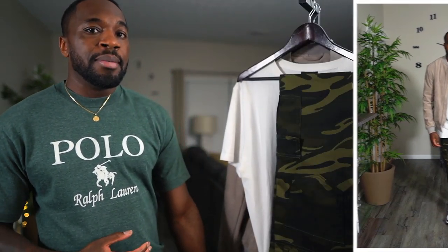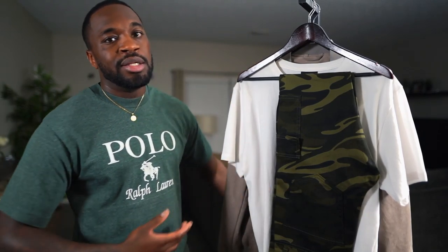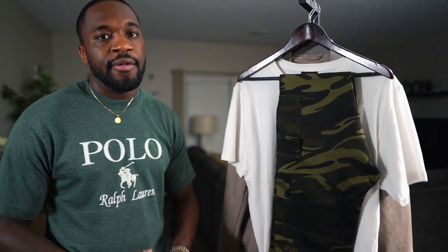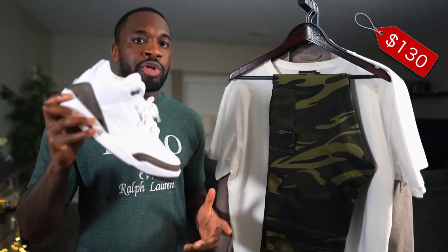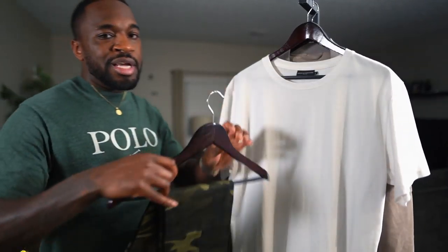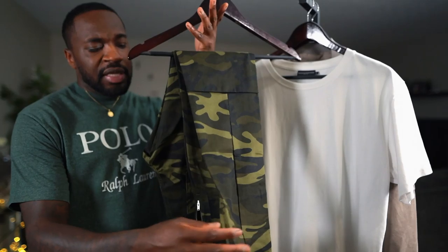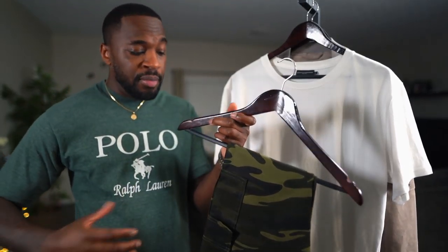So if you don't have the Jordan 3s, these things can be substituted with a lot of other things. It can be a black sneaker with a black t-shirt and keeping a similar color scheme with the pants and then the jacket. Now for this one, those Mocha 3s are looking like they'll run you about $120 to $130, of course depending on your size and where you get them from. The camel pants will be a little bit trickier, but based on my research, you'll be able to find something for about $35.